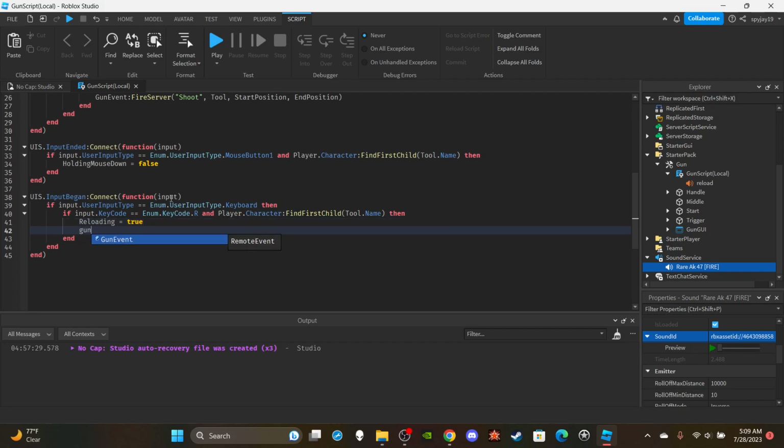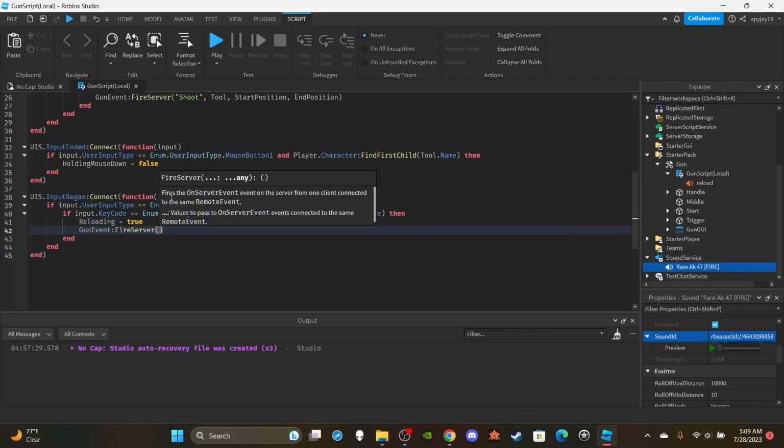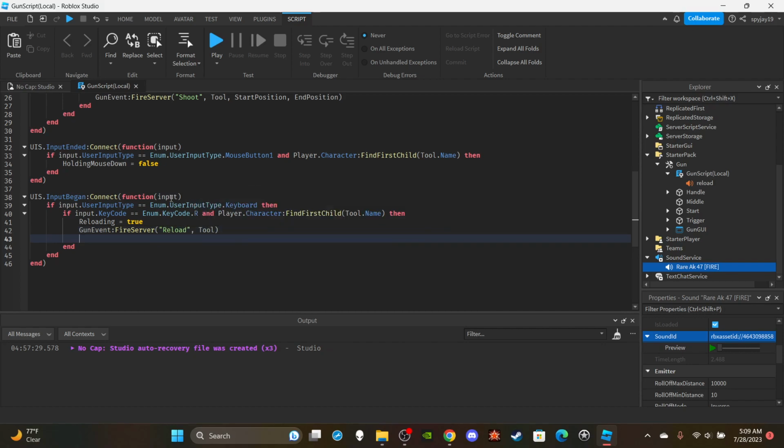We're going to fire the remote event, so gun event fire server. We're going to say reload. Then we're going to send over the tool, right? Then we are going to set the text of the player's GUI, so player dot player GUI dot gun GUI dot gun frame dot ammo amount text label dot text is equal to reloading.